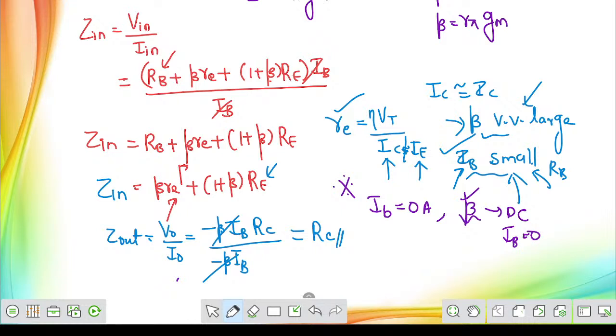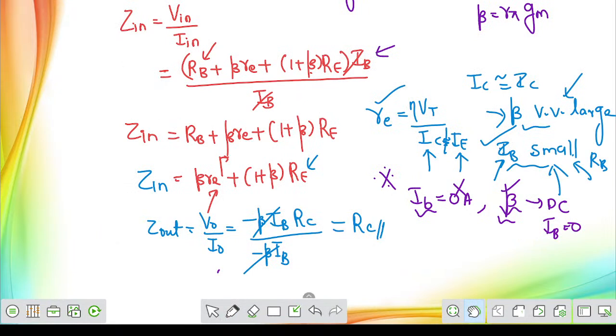But suppose in the same question beta is very large and you are going to perform AC analysis. Then in that case, don't keep the base current equal to 0. If you do that, you may not be able to perform any analysis here. See, if I put base current equal to 0 everywhere, what will happen? Input impedance itself will become 0 by 0, and our voltage gain will become 0, input voltage will become 0, output voltage will become 0. So it is not possible for you to perform any of the actions.